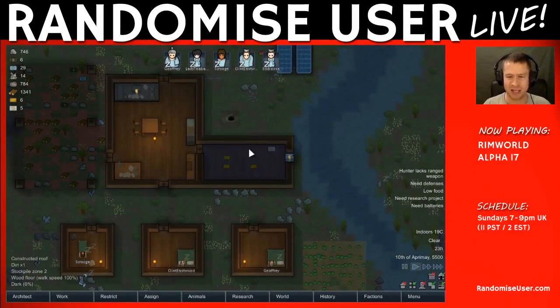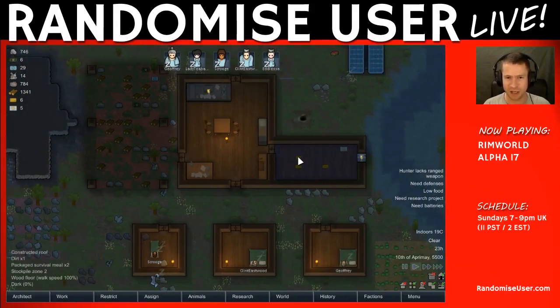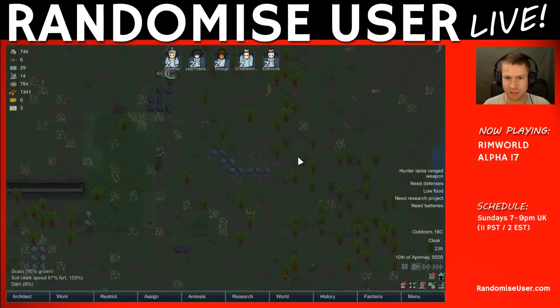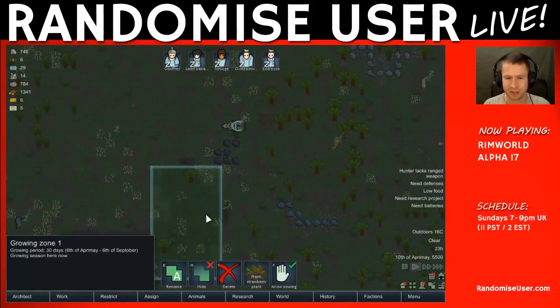However, I might just not bother. I might just keep the corpse room and the freezer very sanitary, all in the same area. We haven't got a huge amount of food and clogging the place up. We do actually need to get food going, don't we? Has anyone actually planted this?